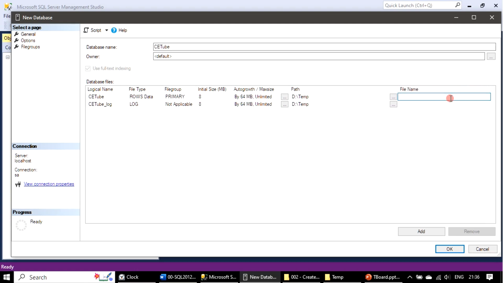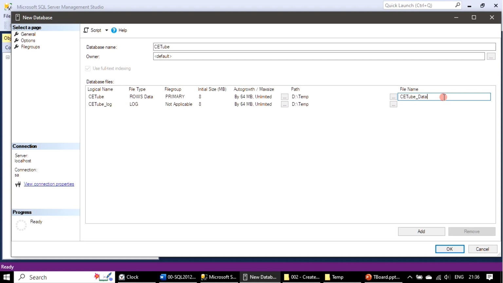For the file name, we will use the database name, CEtube underscore data. So for the logical name CEtube, this is where the data will get saved. Say, for example, you are creating a table under this database CEtube.